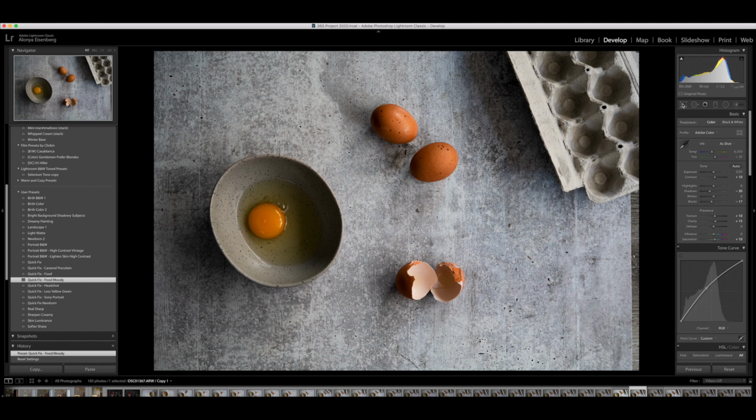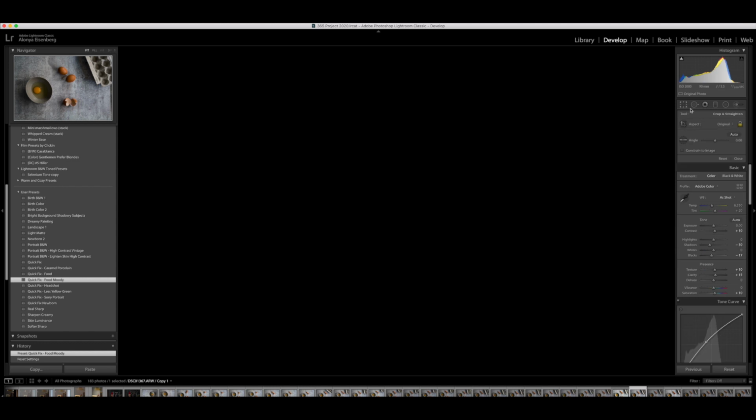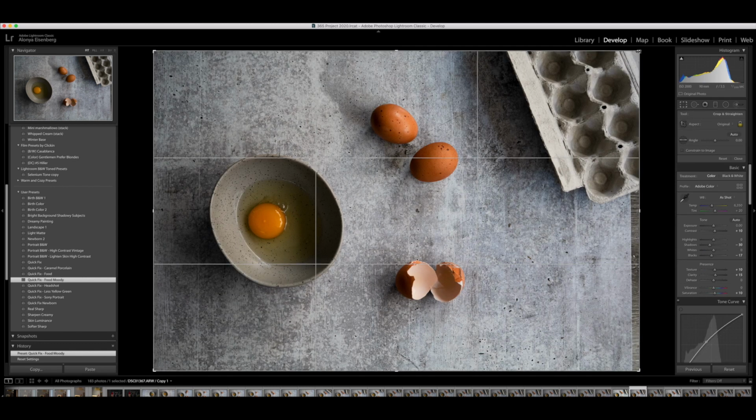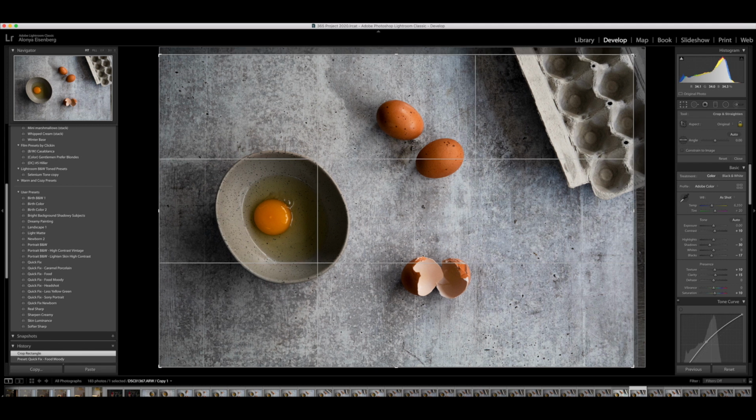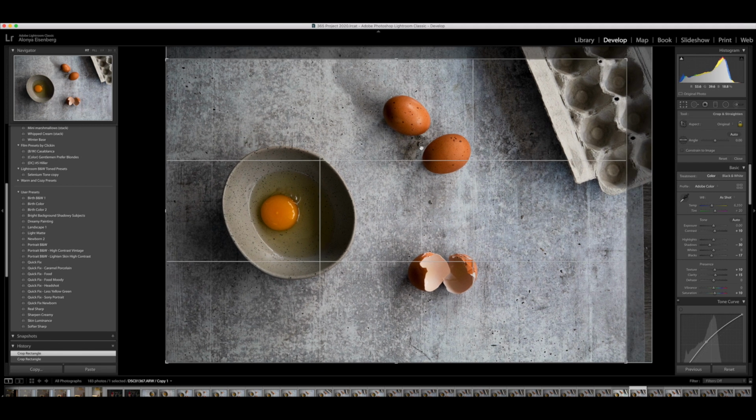Before we go over the preset, I'm going to crop. So really, I don't want to crop much. I did spill over a little bit past my backdrop in my framing when I was shooting. But overall, I do like the composition. I want to just bring it in a little bit. I'm looking at my rule of thirds, and I really like that the eggs and the shells are right here on the corners and the axis of the center grid. And then the other thing I'm looking at is this yolk right here, and it's centered right here.